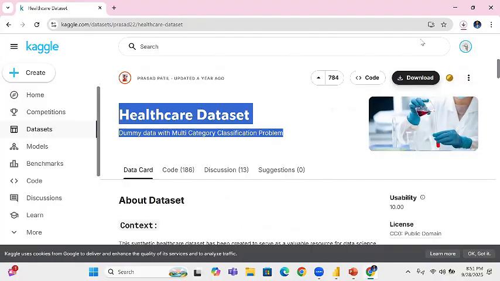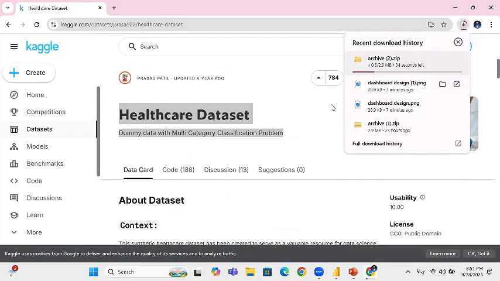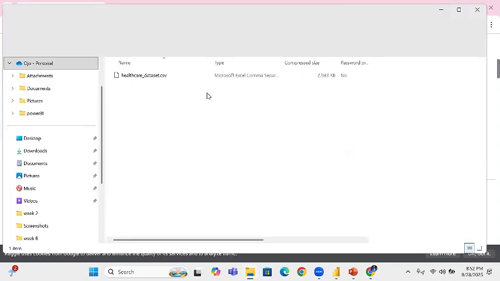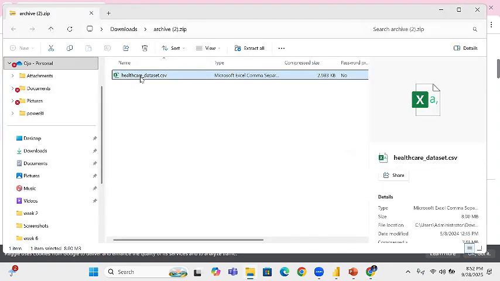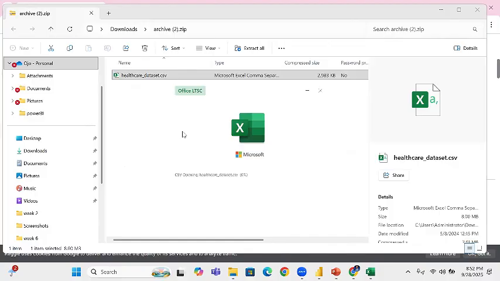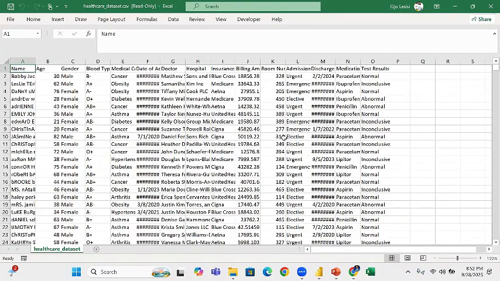We don't have much time to waste. So the data set is actually there. I'm going to open the data set. After opening the data set, this is the data set, right? When I open it, it's going to open in my Excel, but it's actually a CSV data set. So it has opened in my Excel, and these are all the information that we have in the data set.